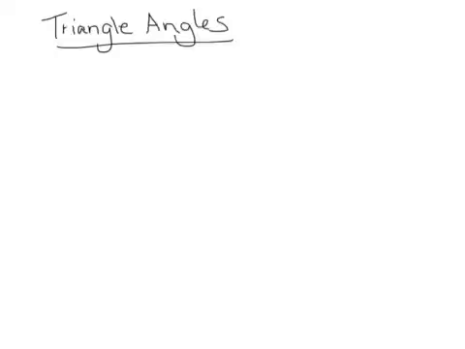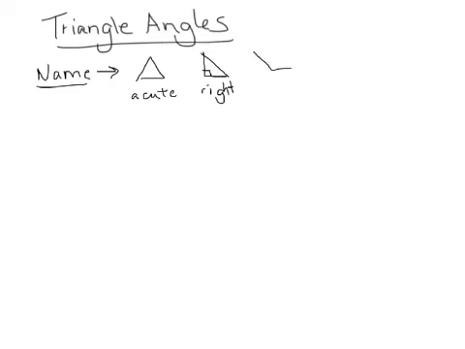Keep in mind that they're based off of angle measurements, so in the idea of naming or categorizing, there's two ways I can categorize. One is based off of angles. Remember, if it has 3 angles smaller than 90 degrees, it's what's called an acute triangle. If it has 1 right angle, it's what's called a right triangle. And if there is 1 angle larger than 90 degrees, it's what's classified as an obtuse triangle. So the first way it's categorized is based off of angle.